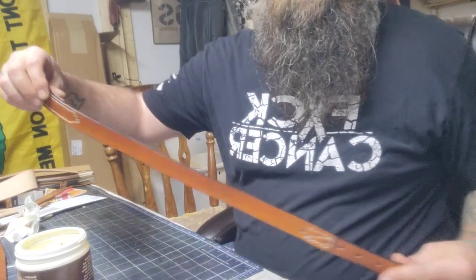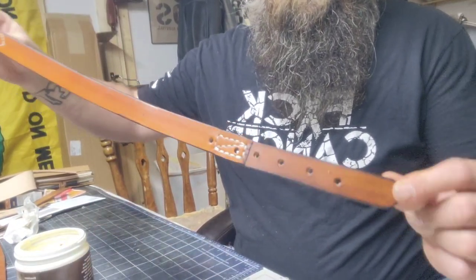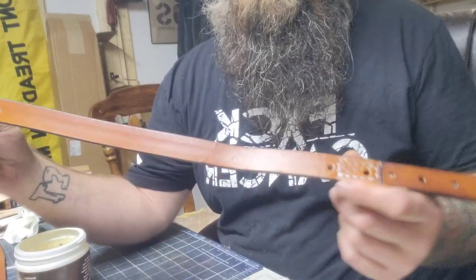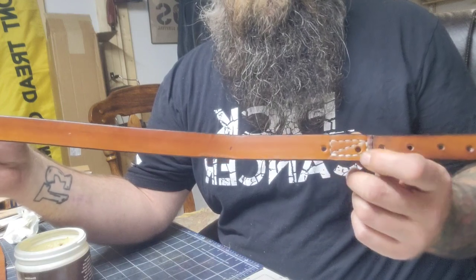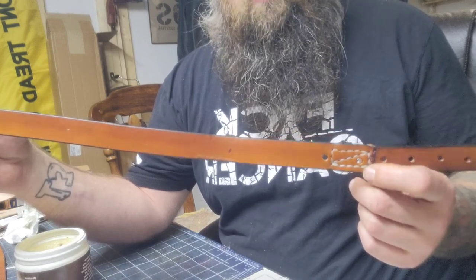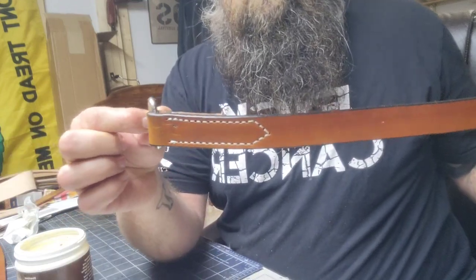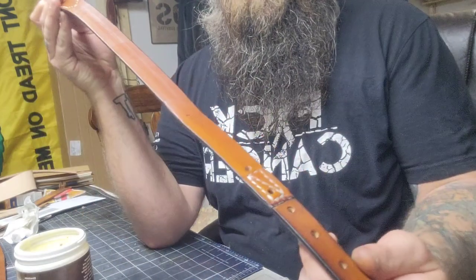All right, there she go. That's repaired. That's a new one. Now, I probably should have backed this seam up way up here somewhere, because I didn't pay attention that that's where a hole needed to be based off the other one. But I got enough meat. And like I do warranty all my stuff, if this right here tears off, I'll make them a whole new one, start to finish. But that's how I do it.